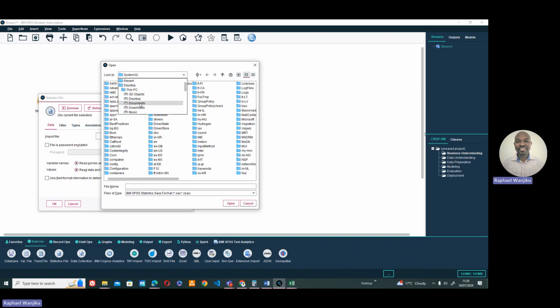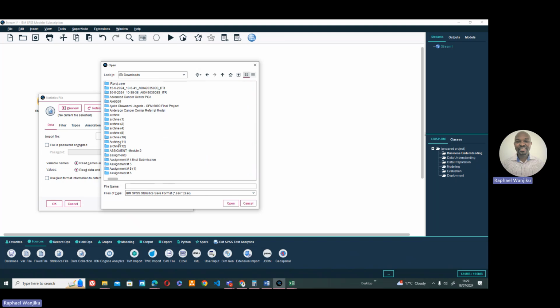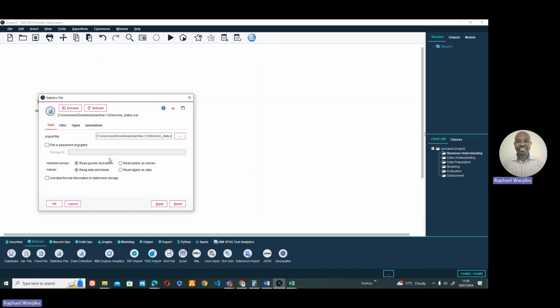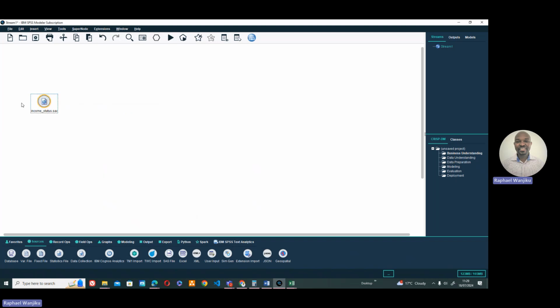The data set was in downloads, and then yeah, from there upload it. So now we have our data set here. Once you have the data set, remember, you can still use other types of data sets. For example, if you convert that CSV into an Excel file, you can use it here as a data source. And if you have any other format, again, you can still use it.